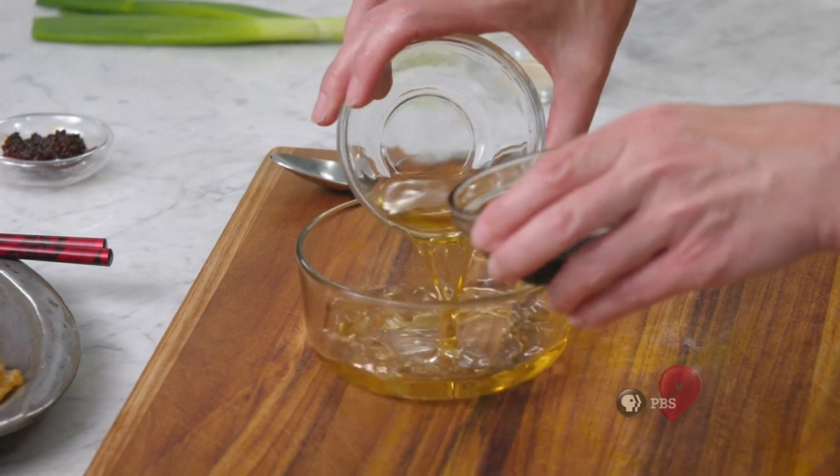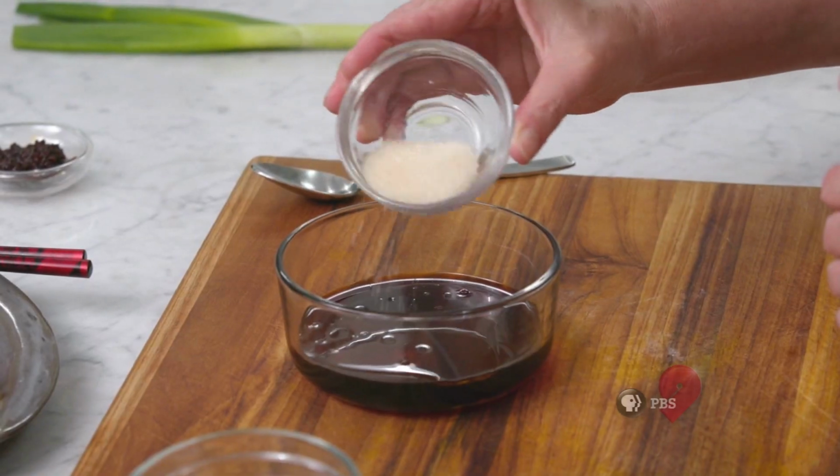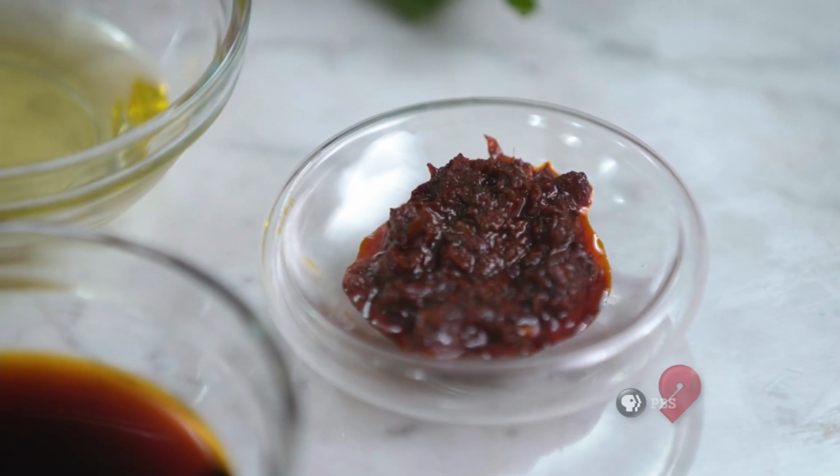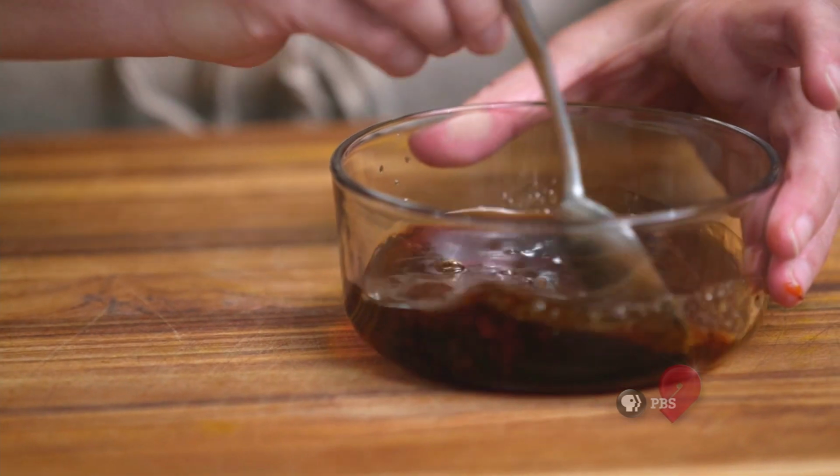The sauce is incredibly quick. It's just equal parts rice vinegar and soy sauce, sesame oil, a little bit of sugar, and then some chili oil to taste. So I'm stirring to dissolve the sugar, and I'm going to chop up some of the scallions and add that in as well.